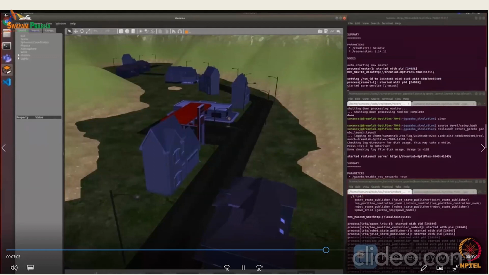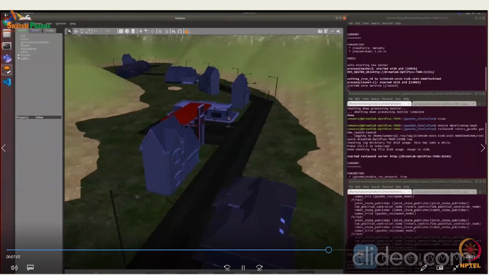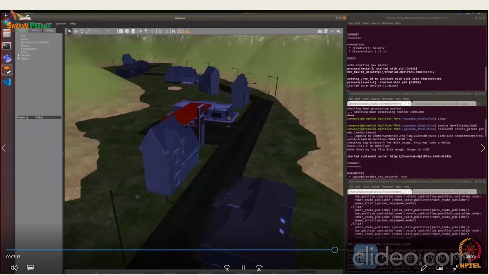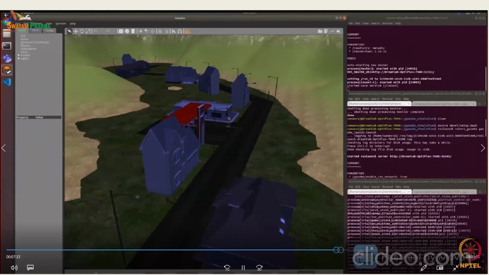So as we can see, even this is subscribing to that particular ROS master. So all of these nodes with the processes which are starting, they all have to subscribe to this ROS master. So yeah, as we can see that it has started different processes for all the controller nodes and joint publisher, state publisher nodes. So this is Iris, which is the type of the quadcopter which I have launched. There are different types of quadcopter in the project that you can explore and try. So Iris 2, 3 and 4. So I have launched 4 drones in this.